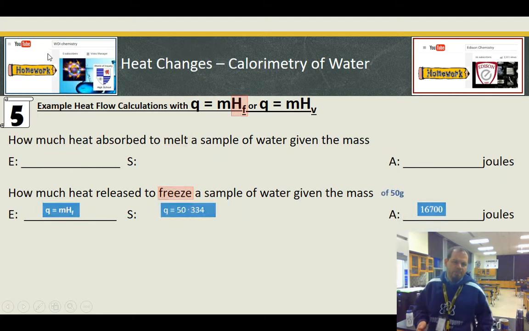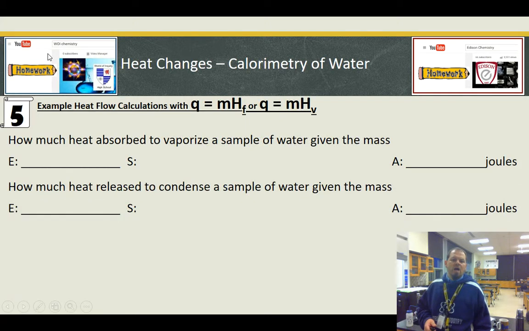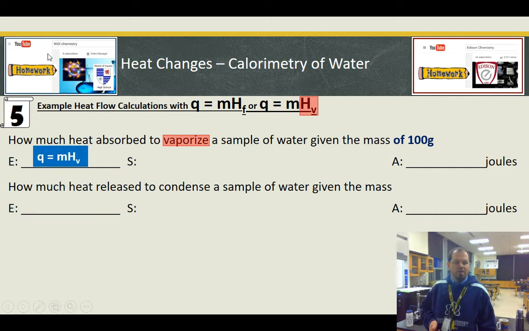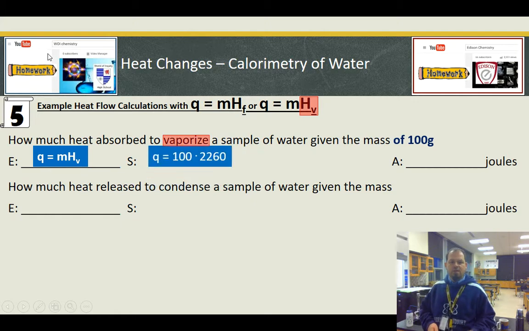All right. So on to H sub V. These problems. First off, mass of 100. So this will compare directly to the first one we just did, and you'll be able to see the difference because it's the same mass of water. But it says vaporize. Ooh, that was supposed to say vaporize right there first. Sorry. We switched. But vaporize tells me H sub V. Okay? So I plug H sub V into my equation. Now it's just plug and chug. 100 comes down into my mass. Look up H sub V, 2,260. That is that number with two more zeros on it. Do math quick. Bam, there we go.